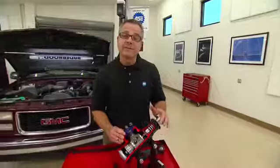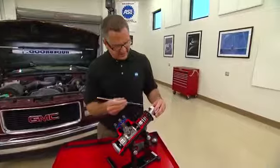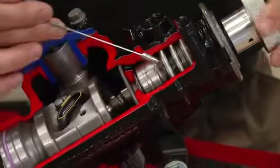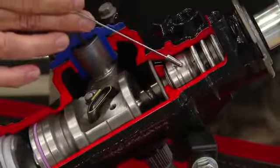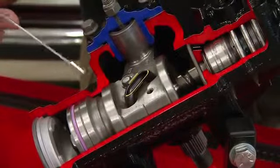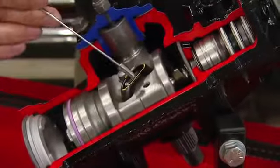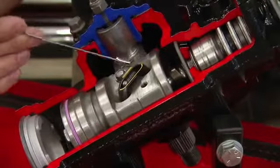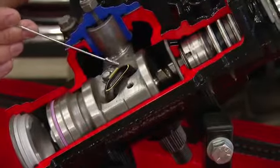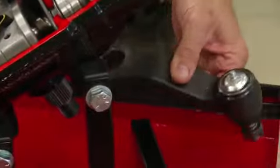We have a cutaway of a steering gearbox that Cutaway Creation sent us that'll give us a good look inside. You can see that the steering shaft attaches right here to the worm gear. The worm gear has a series of spool valves attached to it, and that's going to direct fluid to either side of this ball nut, and that's going to aid the driver in turning to the right or to the left. We have some ball guides here that aid in the turning of the ball nut on the worm shaft, and the ball guide itself is attached to the sector shaft. The sector shaft is what's going to change that rotational motion of the steering wheel into linear motion down at the tires with the use of our pitman arm.